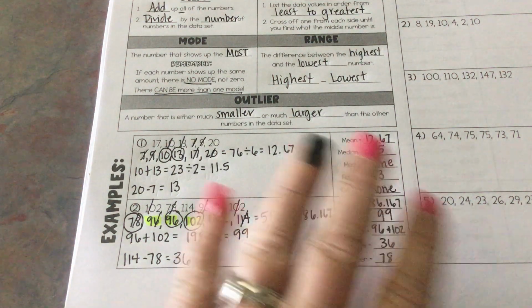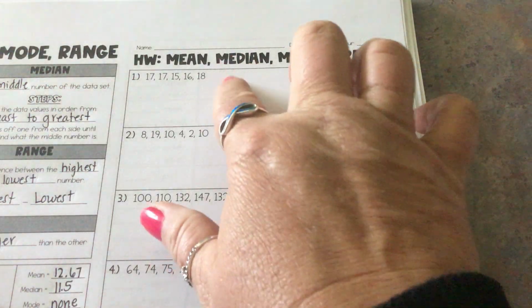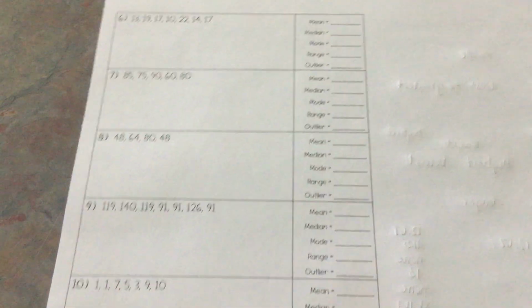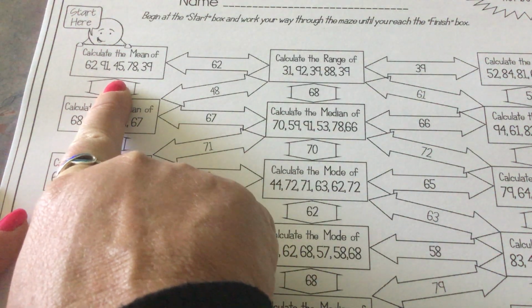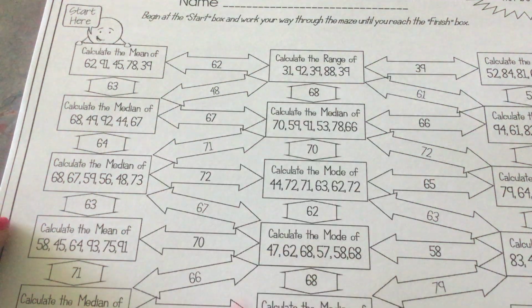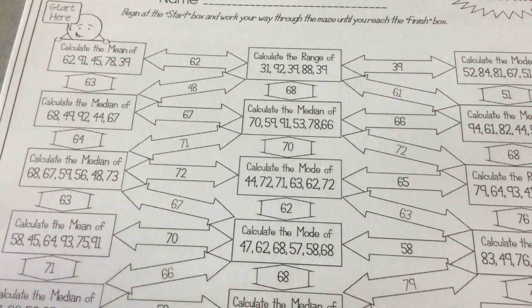All right, so for your practice today, you're going to be completing 1 through 5. I know it says homework, but this is 1 through 5 practice. You're going to flip the paper over, and you're going to do 6 through 10 practice. And then your homework, or the next thing that you're going to do, depending on how well you work and how fast you work, is this sheet right here. So again, it tells you start here, and you're going to calculate the mean of that, and then depending on your answer, you're going to go to whatever. You're not going to go and complete all of these, but this will be due on Monday.